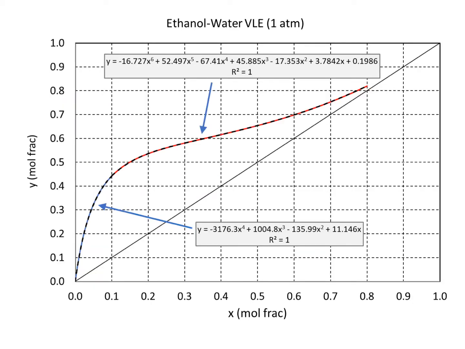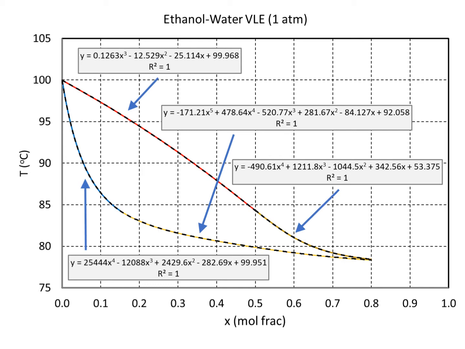Here I've broken up the XY plot into 2 places that seem to me should fit better to a polynomial. One is from 0 to 0.1, and then from 0.1 to 0.8. Beyond that, we get pretty close to the azeotropic composition, and we're not going to go any further than that, so I just cut off the plot at 0.8. Now, this is much more of a smooth line, and this is a smooth curve also. And sure enough, if we fit this part of the curve to a 4th order polynomial, we get almost a perfect fit. And this part of the curve, we had to use a 6th order polynomial, but again, it's pretty much a perfect fit. So by splitting this up and having 2 equations, depending on whether you're below or above x equals 0.1, we get a much better fit of the data.